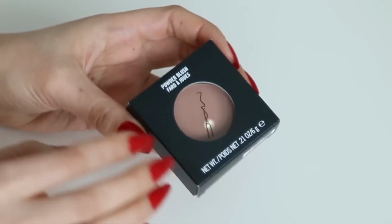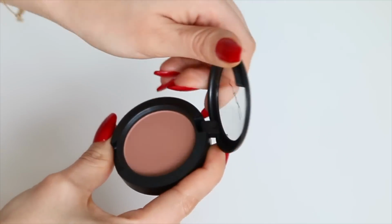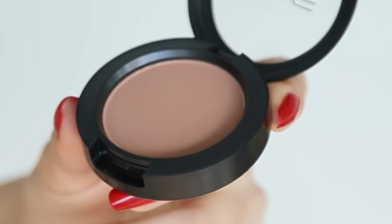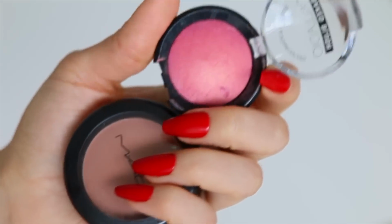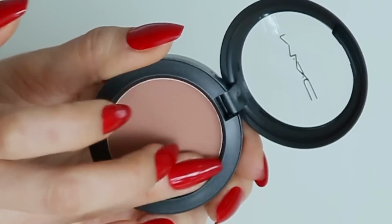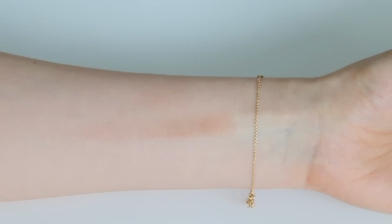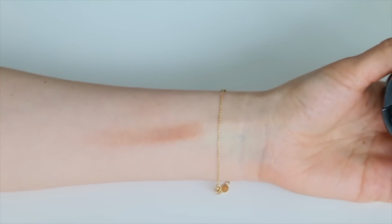I actually love this so much because it is incredibly different than your average sun-kissed bronzer. The fact that it's technically a blush is really going to make it easy to use. It's not highly pigmented and you don't need to work hard to blend it out. Let's take a look at what it looks like on my arm next to an orange bronzer, next to my blush, and see how it differs from your average bronzer. So if somebody had really pink skin, this wouldn't look brown on them. But on me, when I swatched with just one pass, you can see it's a really subtle, naturally occurring brown color.